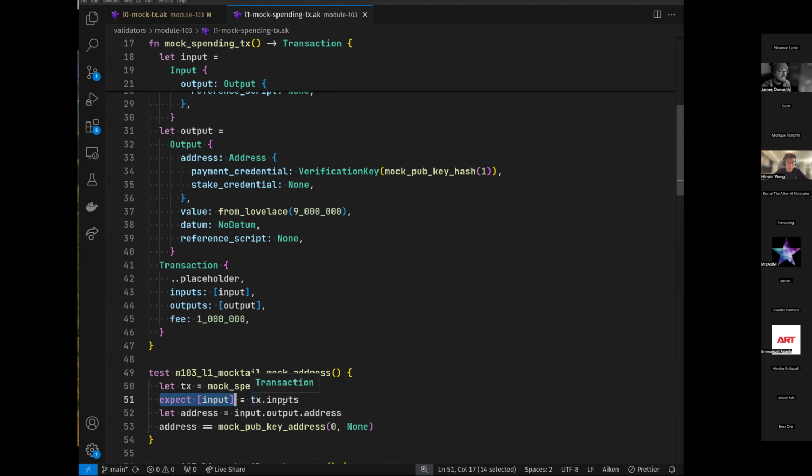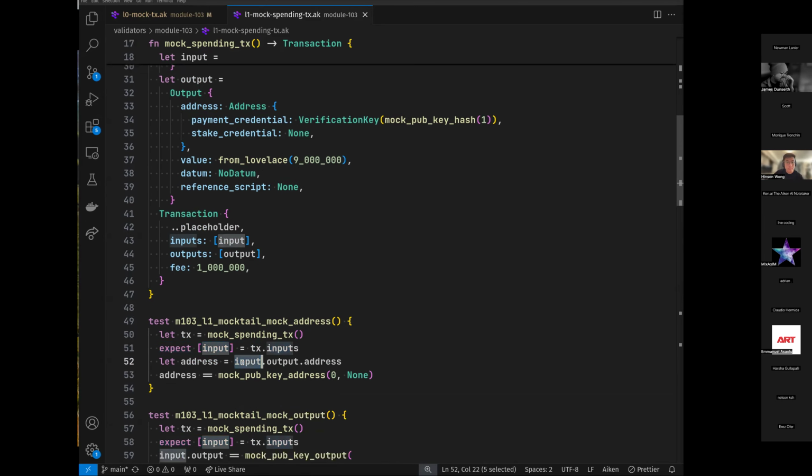And then if that's there, that's the input we're using. So if the inputs in the transaction have a list of 1, we expect that. We break the app if we don't get this, but assuming we do, we move forward with that input.